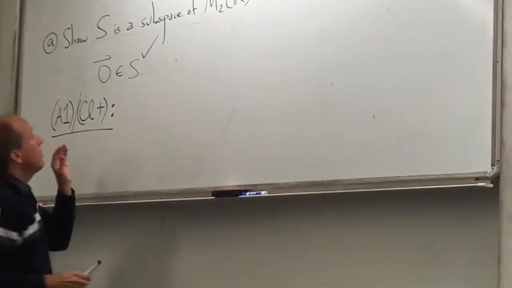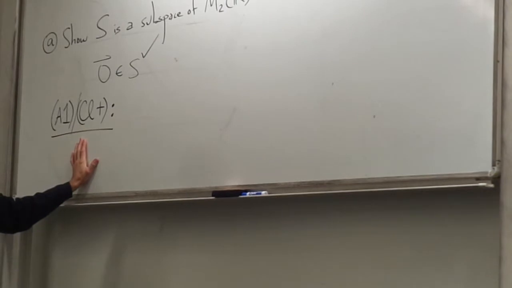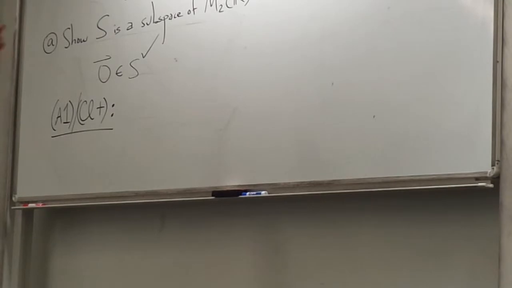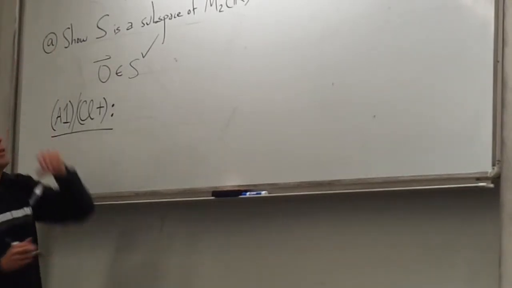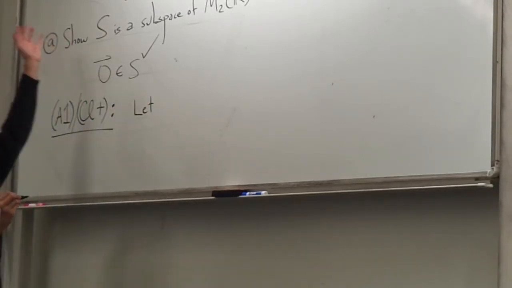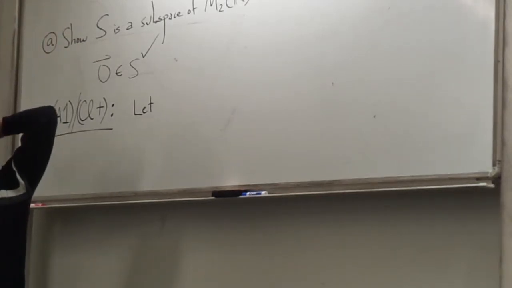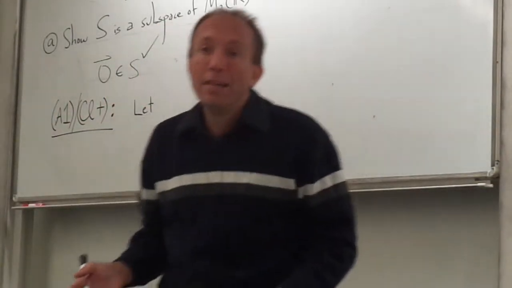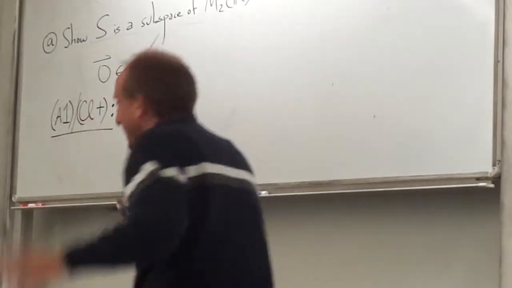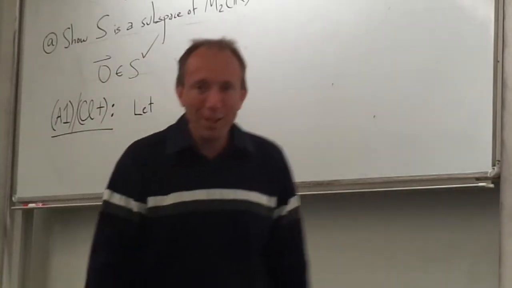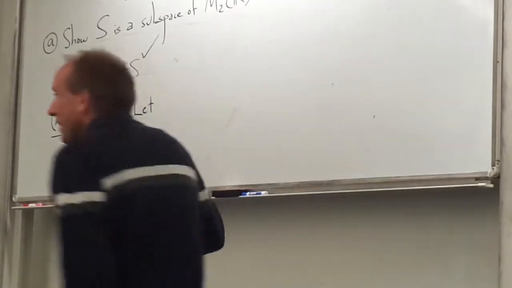So if I'm going to check closure under addition, how do I want to start it off? I need two vectors that are in S. But how could I write that down? Let's not use S, because S is the notation for the whole set. What are the letters you usually use for a matrix? A and B, right? You can use R and T if you want. I'm saying there's already A and B in the problem. Let's use A and B.